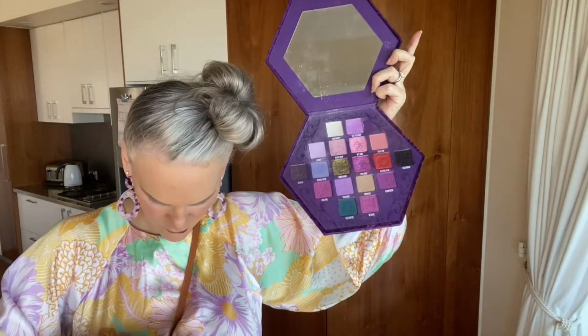Then I decided to pick up High King, which is reminiscent in the outline of the purple and pink floral detail on the dress. So I've gone into the crease and out to the wing and down, making that V shape with a deeper purpley colour. Then I've picked up a little bit of Deviant, and I have just taken Deviant up under the brow and into the inner area over here.